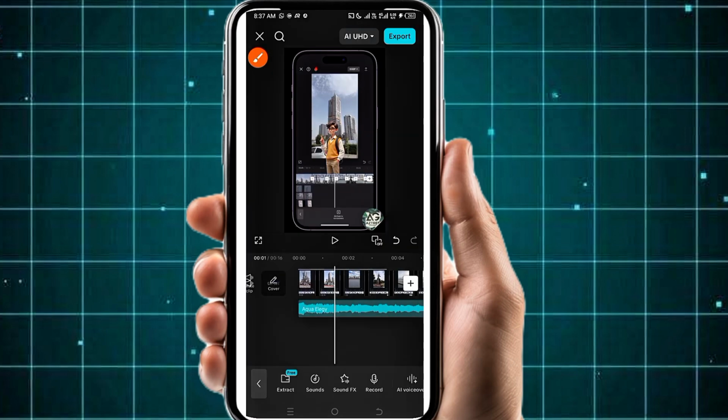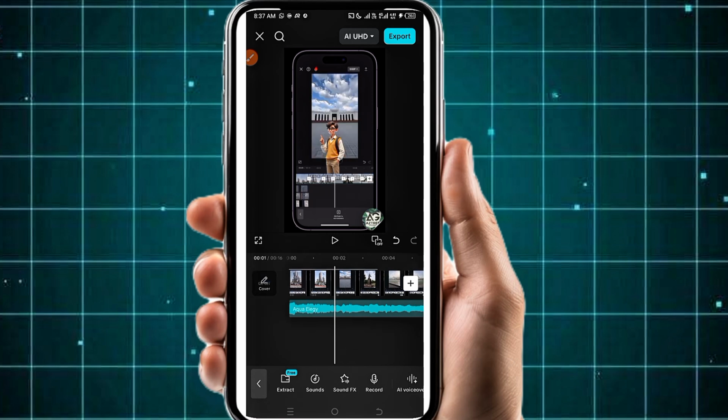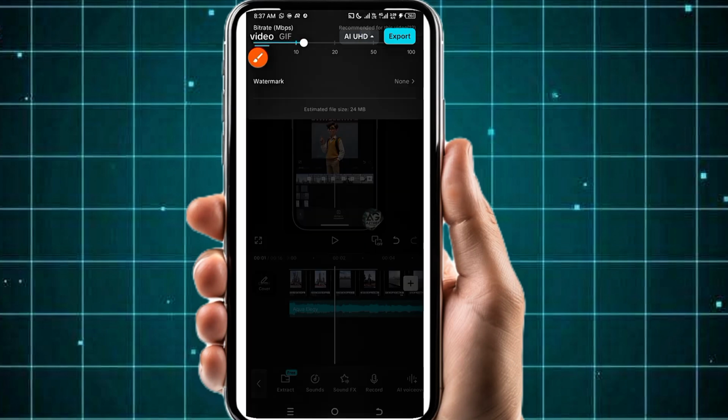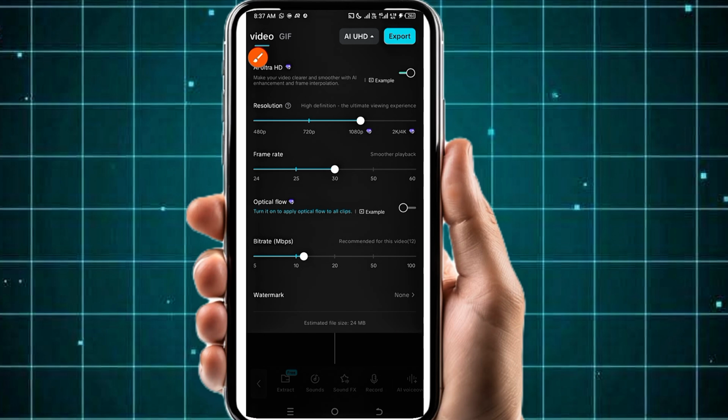You understand? So the next thing is how to export your video. Okay, let's say that you have done everything. You have added your image, you have added your overlay, you have added your background music, you have done everything you want to do. Now you want to export it to save it to your device. The first thing you have to do is to come to this place. This place says AI Ultra HD. You click on it. This is where you can change the settings. This one that says AI Ultra HD, you don't need it. You have to turn it off because it's going to make your exporting process of video a bit long. So you have to turn this button off.